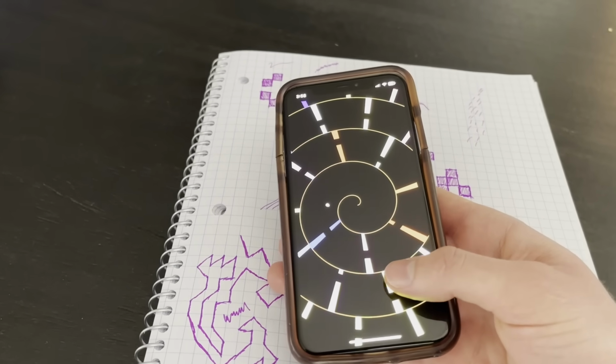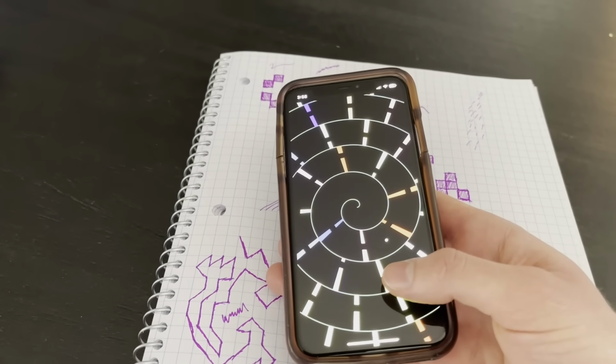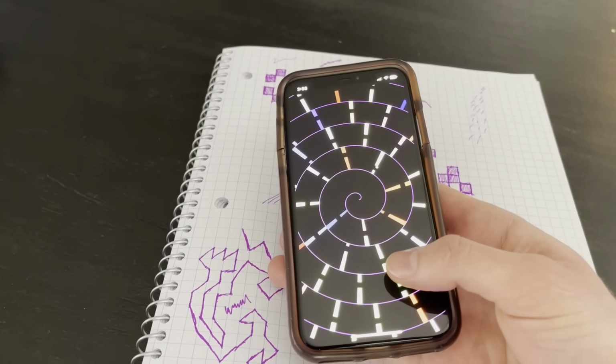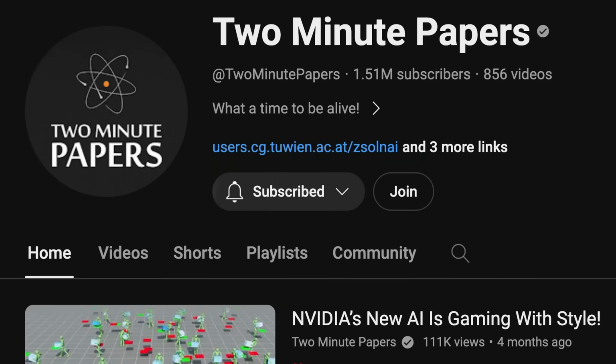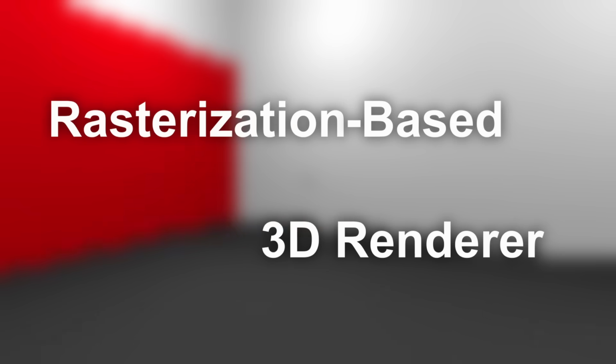I'm not incredibly proud of these first 2 games, but I really wanted to include them in the video because of how much they contrast with the other projects, like this next one. I made this project just 1 week after the Polar Flappy Bird one. I was really excited to make a 3D game for the first time ever, so I watched a whole bunch of lectures by the professor who runs Two Minute Papers. With a lot of help from these lectures, I learned how to make a simple rasterization-based renderer.